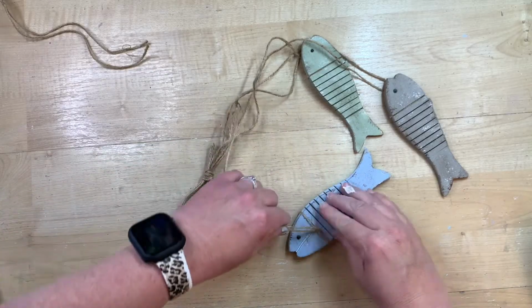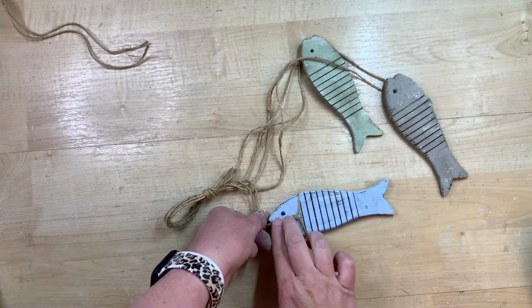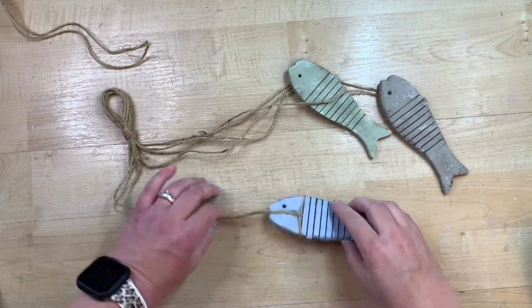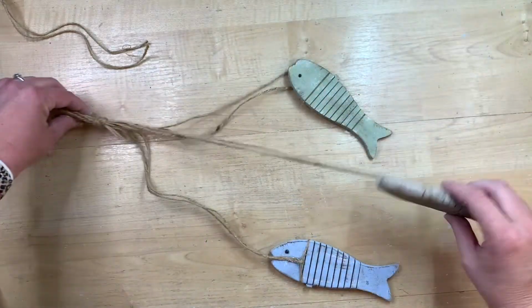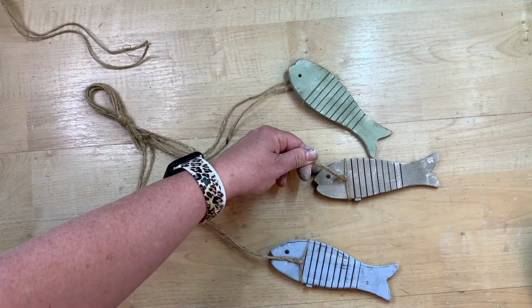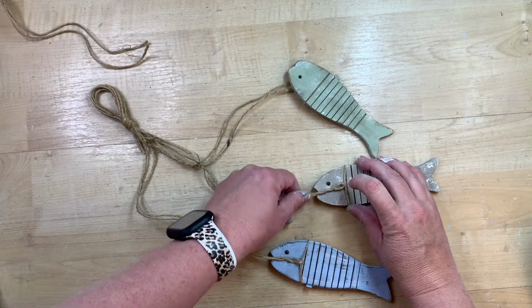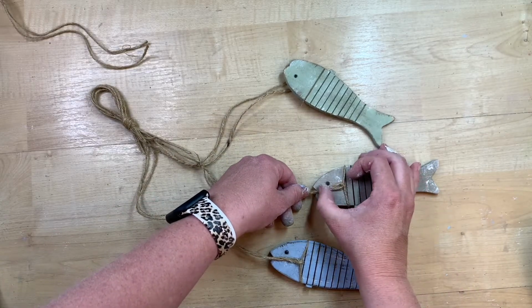And then I just glue, so this does look like it comes out of the fish's mouth on the back side of this. Just a little line of glue, and then I push that jute twine down into it. So you can see what I'm doing here. And this will help it hang the way that I want it to and not go off to the side, and it will give the illusion that it is an actual fish that's been caught.